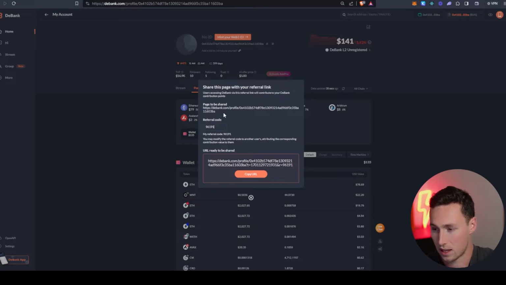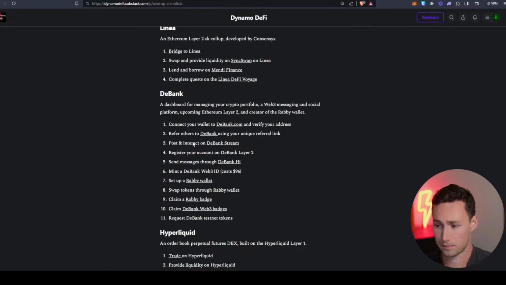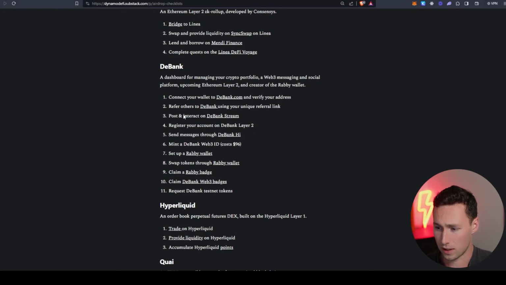And you'll get this link here that you can send people to share your DeBank profile. And then basically what you want them to do is go through there and sign up after following your link. So definitely invite your friends, invite people on social media if you have crypto-interested people following you, and that could go towards qualifying. All right, so let's keep it going.